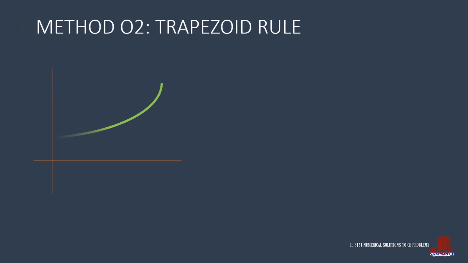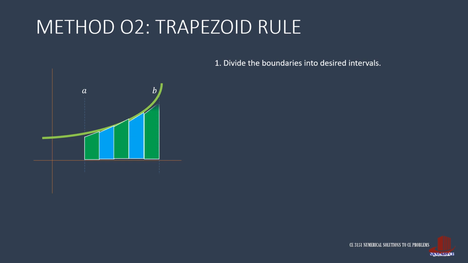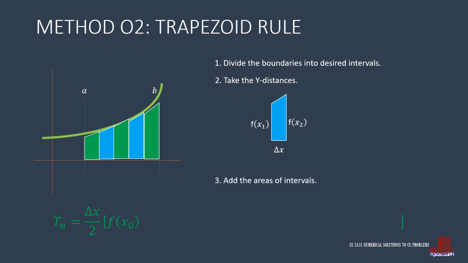The trapezoid rule still uses the concept of dividing the total area into the desired strips, but instead of rectangles, these strips are trapezoidal, the area of which requires the two parallel sides to be known along with the base. That is half of the base multiplied by the summation of the two bases. After knowing the individual areas, the overall area would just be the summation of the individual parts. The function is then half of delta x times the first base plus twice the other bases within the area plus the last base.